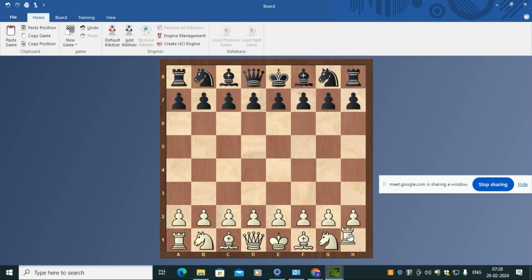Okay. So when you place the chessboard, you have to place the board in such a way that the light square is on your right hand side. And the rook should be placed at the edge of the board. Next to it comes the knight, and then the bishop, and then the king, and then the queen.